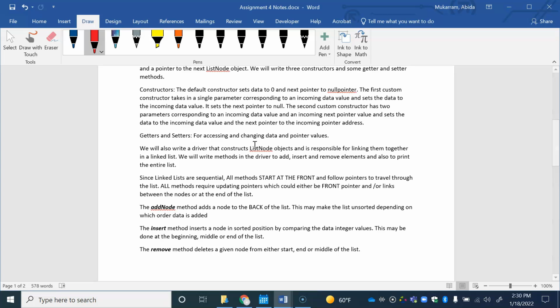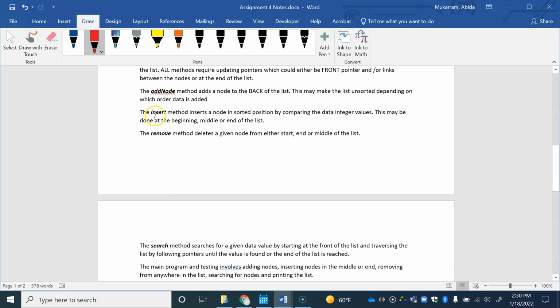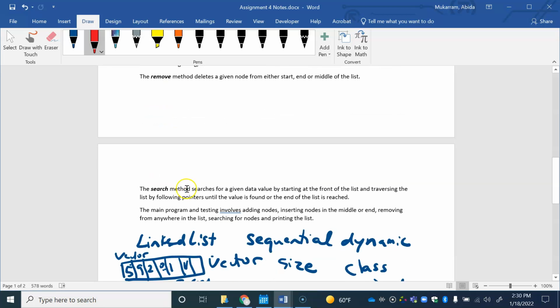Now what are we going to do in the driver? In the driver, we are actually going to daisy chain, create list nodes and daisy chain them together and test out our insert, delete, add, and search functions to make sure that we are setting up our links or deleting our links properly. So here are the 4 methods, the add, insert, remove, and search that you will be implementing in the driver. In assignment 5, these methods will be incorporated into a linked list class, right? And then they will be moved out of the driver. And for now, we are only going to be staying with integers, not songs, and we're going to be doing these functions in the driver.